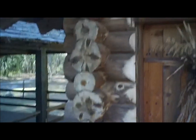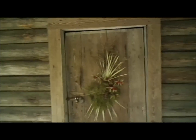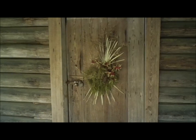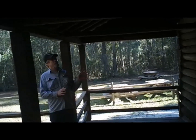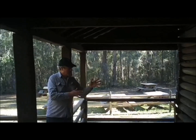This log cabin is built on a Scotch-Irish design because you had a door coming in one side, and a door going out the other side, because the idea was in really bad weather you could bring one cow. Your milk cow must have been your most important thing. I remember my grandmother always talked about how important milk and that one milk cow was. But you could bring your cow inside, milk it, and take him back out the other door. So this is the idea of building this cabin, this Delk cabin from Wayne County, Georgia, built in the 1700s. You bring your dairy cow inside during the storm, and you don't have to back him up. You can take him back out the other side head first.